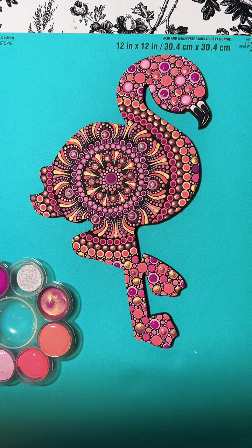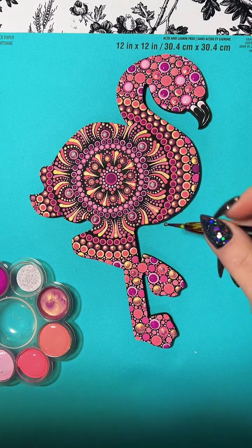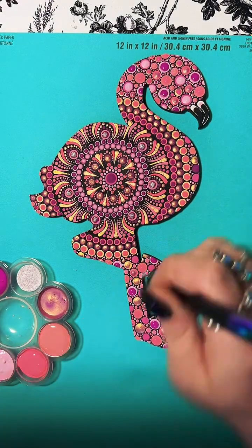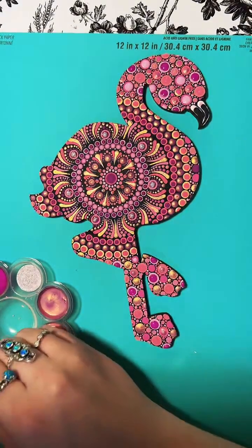Exactly, the art to brighten the day. Oh, nice. Working on some cups, that's always fun. I always forget what color I wear. I want to make sure I pretty much get it the same.